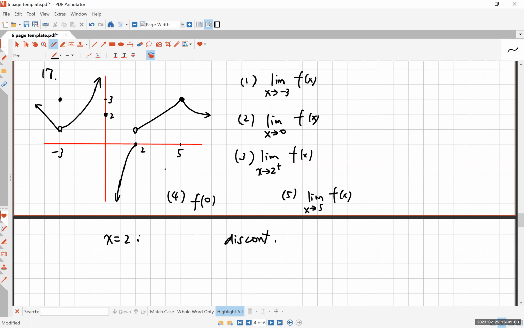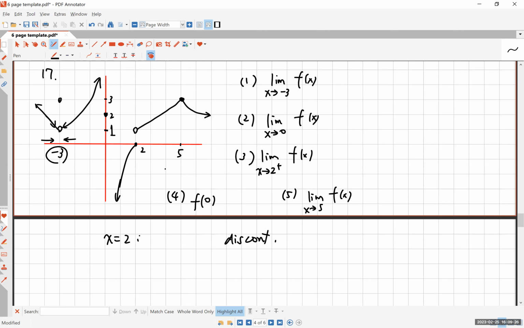Now notice here, this is a very important question, by the way. As x approaches -3 from the left or from the right, the value of the function goes to 1. Right at -3, the value of the function is actually 3, but that is irrelevant when you consider the limit of the function at x equals -3.